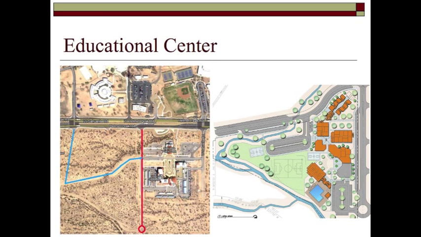The first slide is our educational center. On the left-hand side, you can see an aerial photograph of the site, while the right-hand side shows our architectural rendering. The aerial photograph has two roads, one in red and one in blue. The red road represents the through street and also the road that will bring students to the new school via our buses. The blue road represents the road that will need to stop at a stop sign while crossing the red road. On the right-hand side, you can see the Early Childhood Center on the furthest north of the screen. In the middle is the new K-5 school, and on the southern end is the pool and faculty parking lot.